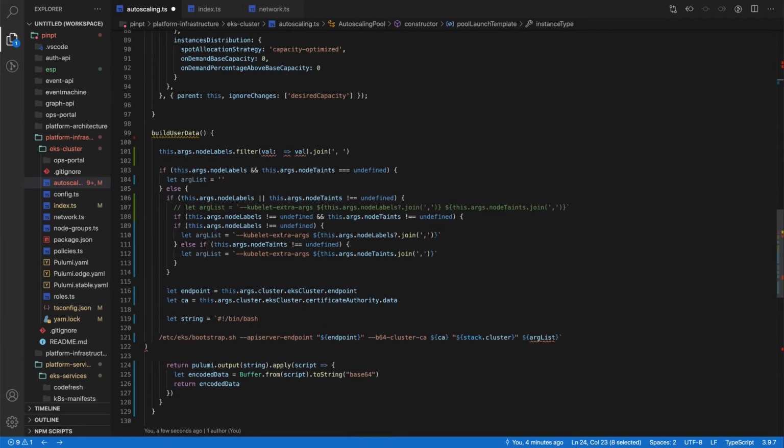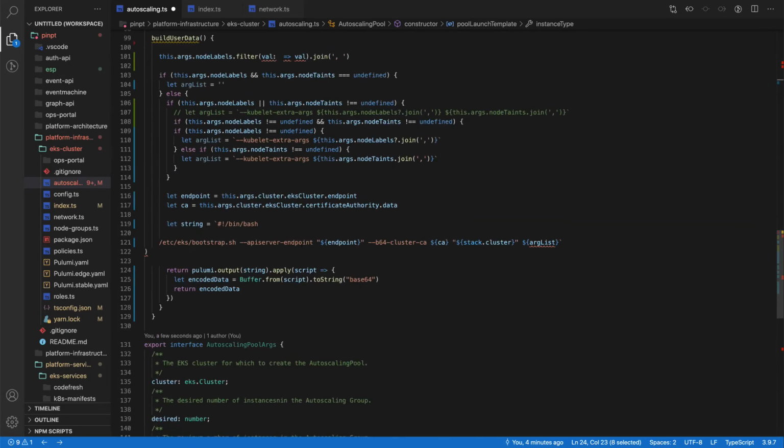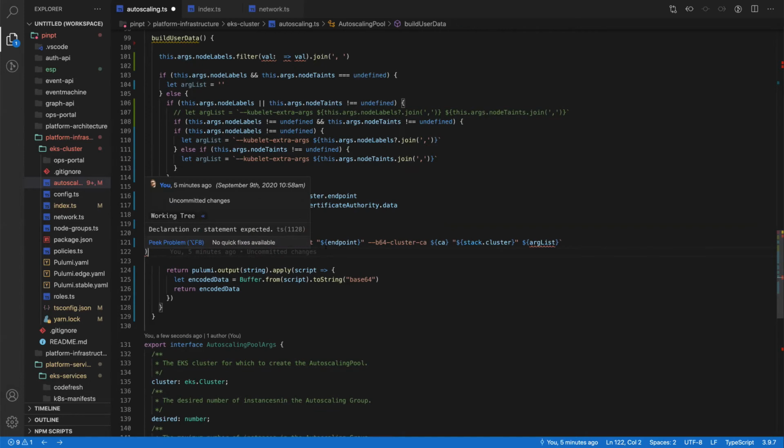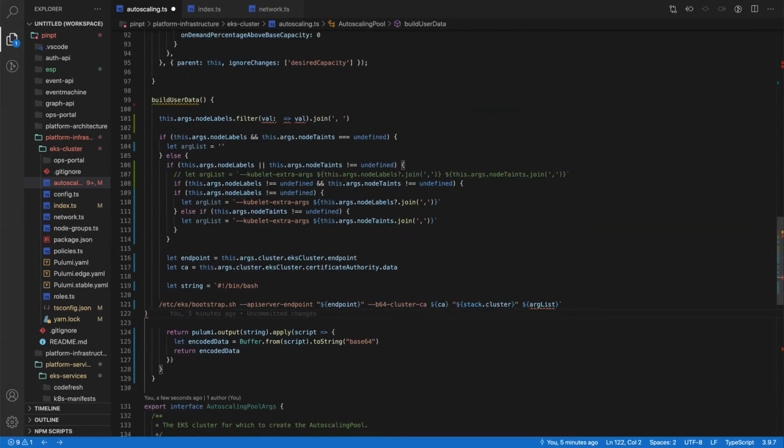the extra args. So that's the thing with using the Pulumi APIs: it's really easy to add in node labels and taints and stuff like that, because it works hand in hand with the custom scripts that AWS uses to provision and bootstrap nodes and get them hooked up to the cluster. So using launch templates, I have to do that on my own. So basically I have to build out a way to tell the cluster that these nodes are available and stuff like that.